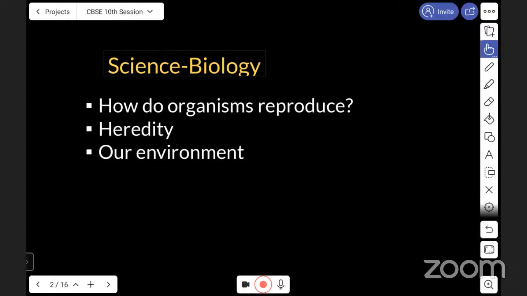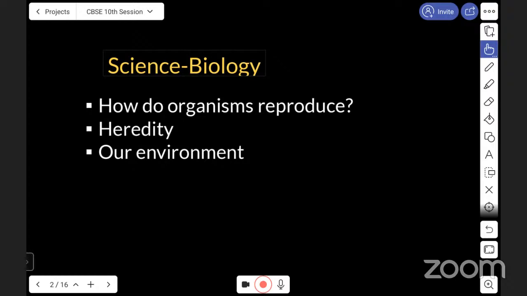Practice the diagrams also, right? You have enough time to practice the diagrams, especially binary fission in amoeba and budding in hydra. In reproductive systems, the female reproductive system is most often asked to draw. Also, the structure of a bisexual flower, the longitudinal section of a flower, and the representation of fertilization in plants. These are some common diagrams.